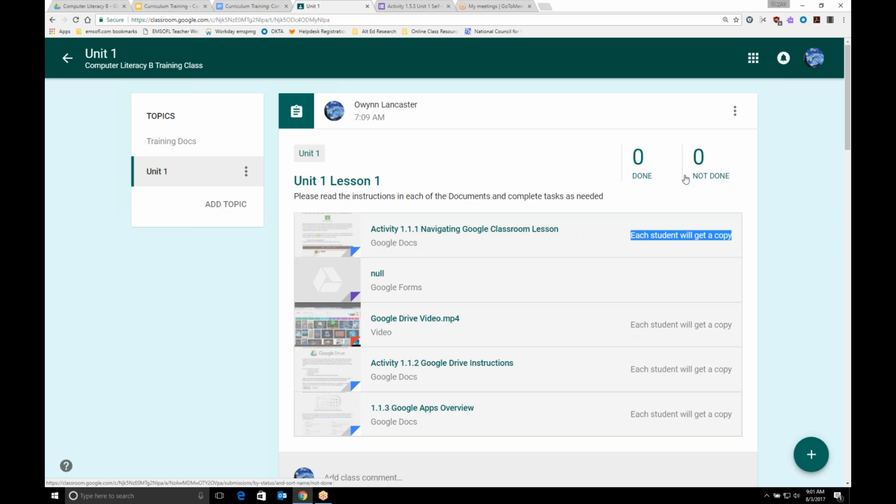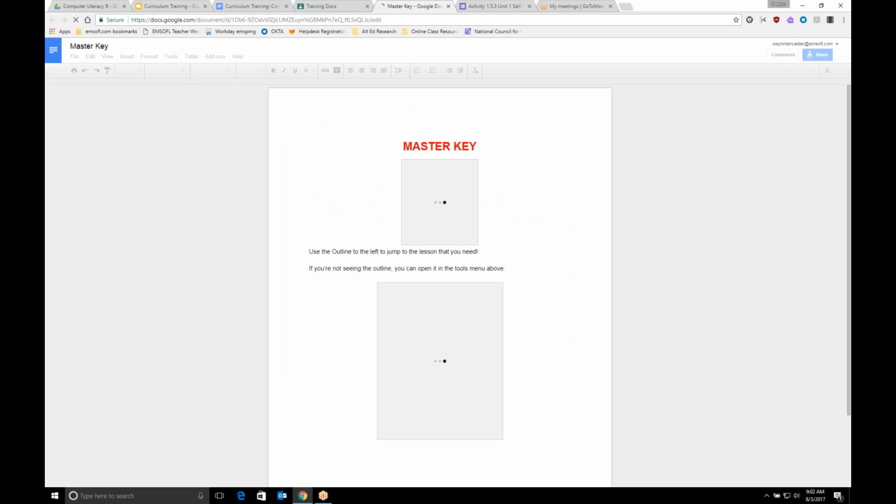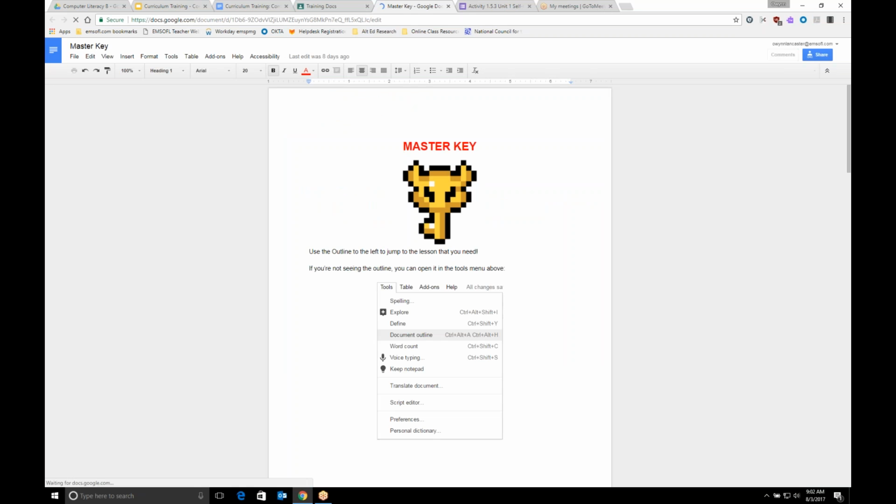In the instructions for all of them, it's recommending to you all to go in and look at it and to sort of see and give a content evaluation about if they've mastered some of the information. Also up here in the training docs, there is a master key, which is from the developer to kind of help pace everything through. This will help you go through the outline of all of the instructions to see if they're doing things right. It even has an instruction about how to see things on the outline. I don't know if you can see, there's an outline over here.